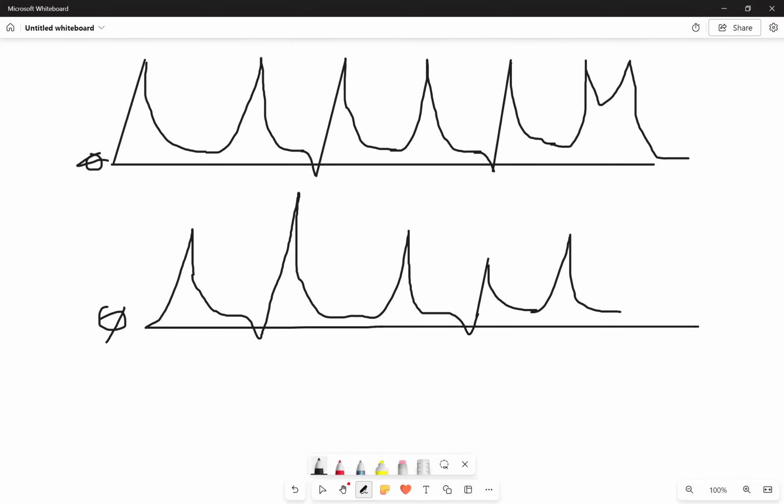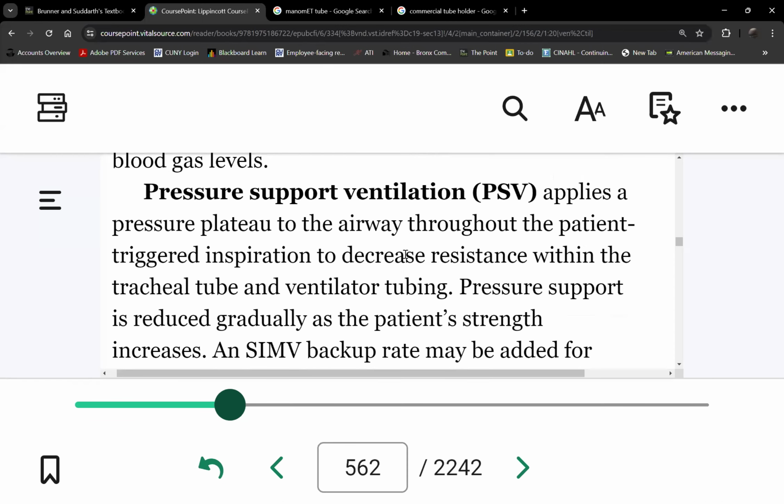For the last one, which is pressure, this one's easy. This is a pressure mode, so is there a preset tidal volume? No, because it's pressure. Is there a preset rate? No. The only thing preset here is pressure. Since it's only giving pressure, that's why we call it pressure support. Does it give any breaths at all? No, because there's no rate and there's no tidal volume preset. All it's programmed to do is give pressure support, meaning the patient has to be breathing on this mode.